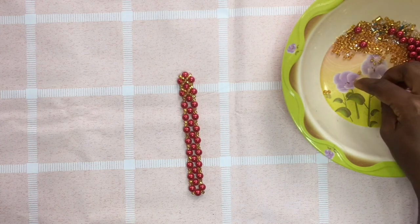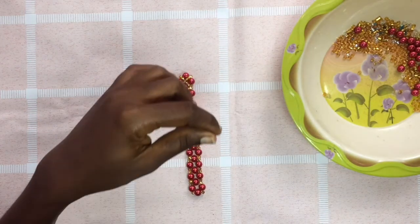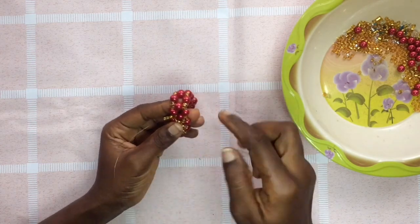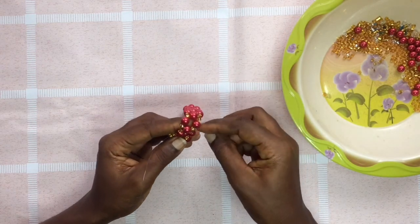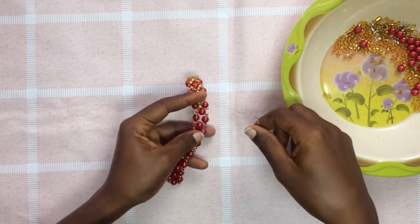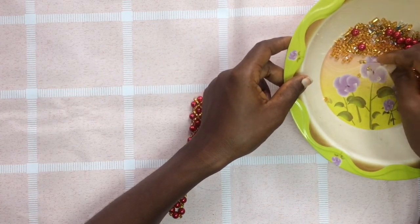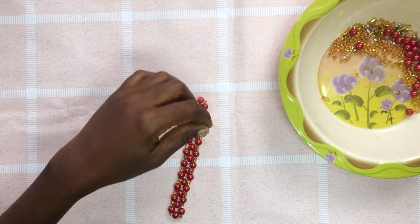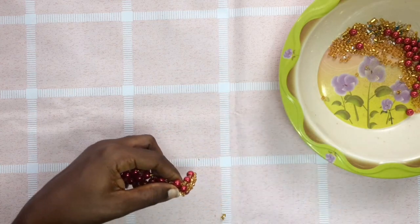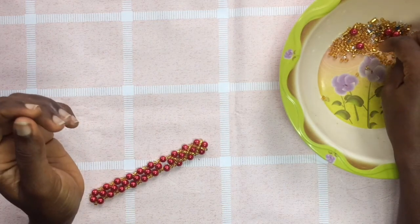If you are using 7, you pick 7 seed beads, then the second one, after you've gotten your first cross, is going to be 3. Then you pass it through the 4th one. I believe that's quite sensible. The 4th one, that's the middle one, the odd number out. Then you're picking another 3 again. So it all depends on you and the size of your seed bead.